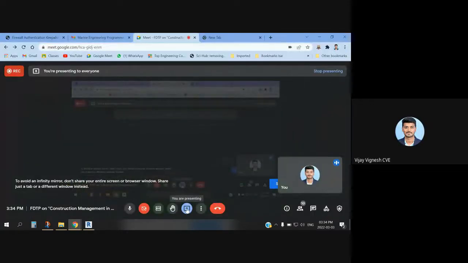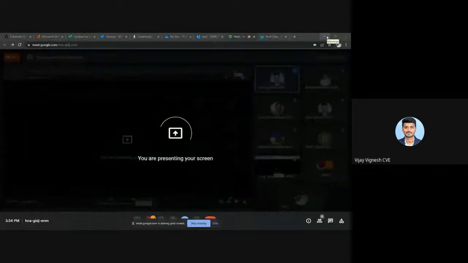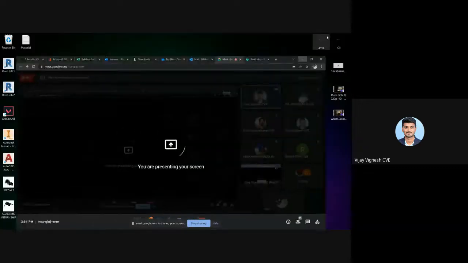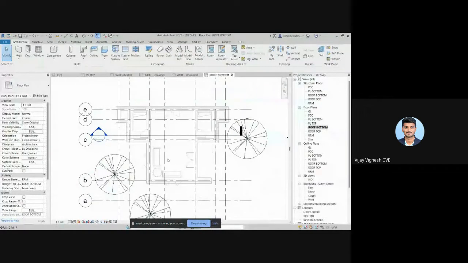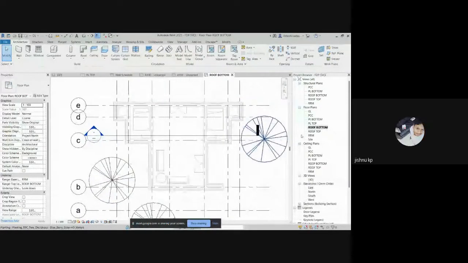In order to create the next level, next floor, we need a bottom slab, and then we need to create a wall, and then we need to proceed, right? So that sequence of work, because yesterday I had a doubt: after completing the wall, we need to go to lintel bottom and lintel top, I think. So I have a doubt whether to choose lintel bottom or lintel top first. You want to choose the roof bottom and create the roof.